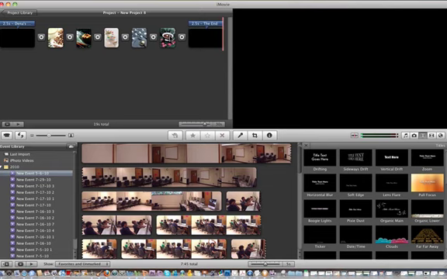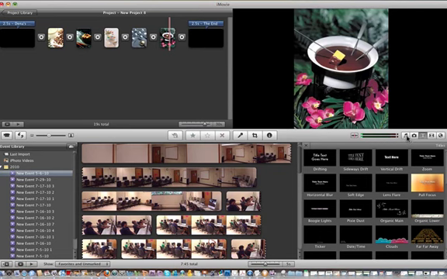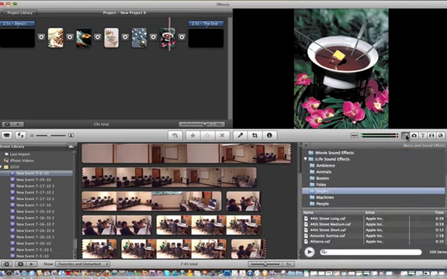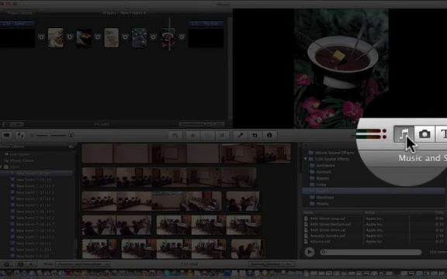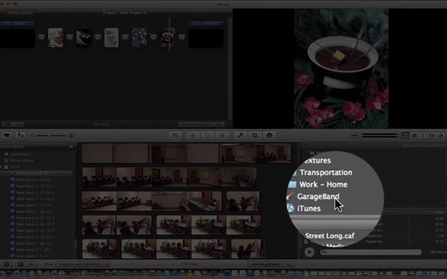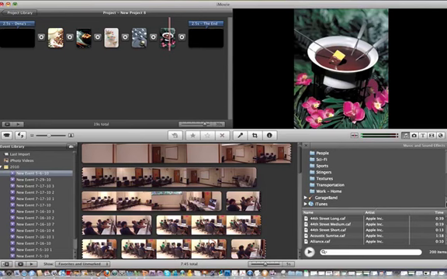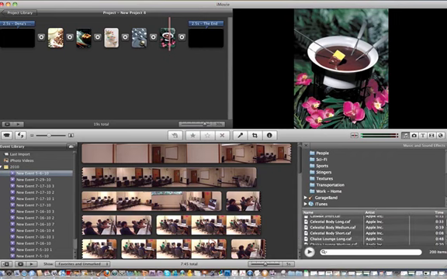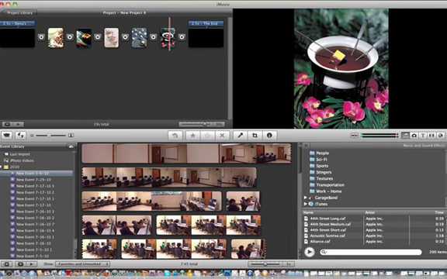The last thing I want to do is add some music to this because we can really set a nice mood by adding music. So I've come back over here to this little musical note and clicked on that, and you can see you have quite a variety of music to choose from. There's animals, there's jingles, there's people. You can create an MP3 file, your own music, and get it from GarageBand. It's really quite amazing. Down here are the other music tracks that you can choose from, and you really have to listen to them to get a great feel for how it's going to affect your project.